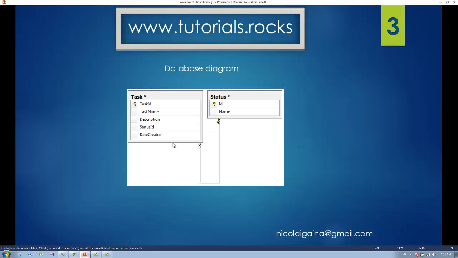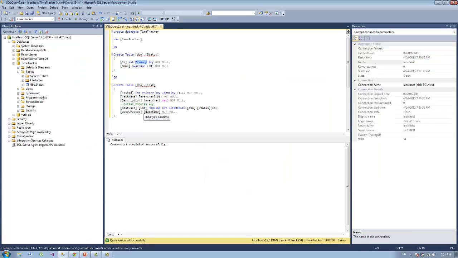These relationships you can see on the image. And that's all you have to do for the relationships, and you have to make sure that the status table exists and it has the ID column as its primary key. And then date created, datetime, not null.